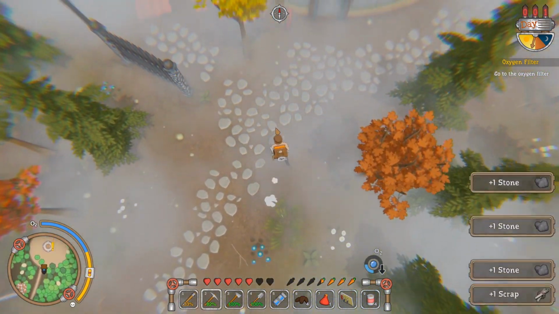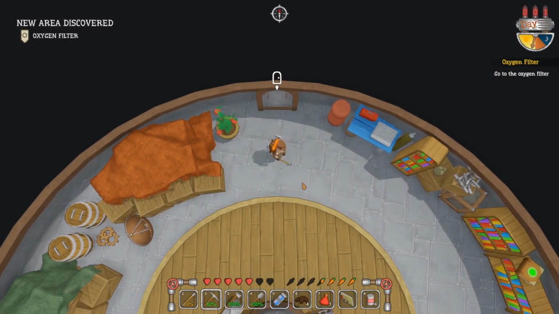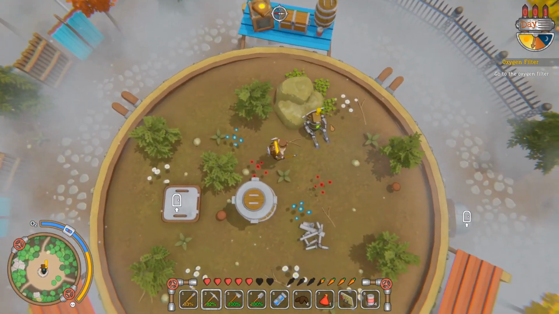Gather. Gather. Here we go. What's in the chest? Electro scrap! I'm running out of inventory space here. Well, here we go. Robbie the robot there.